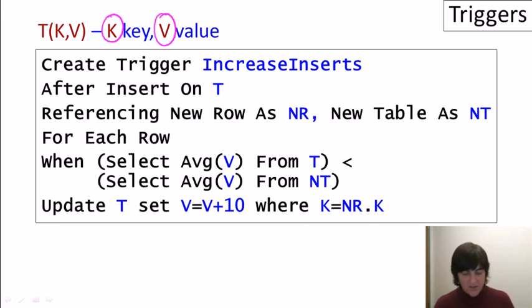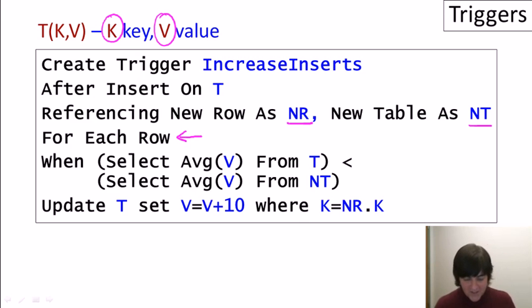And we're going to have a trigger that's going to be activated when we perform insertions on T. Let's suppose that we perform a large number of insertions, or at least a few insertions, and it's going to be a row-level trigger. So we're going to execute the trigger once for each row that's inserted. As a reminder, when we have a row-level trigger, we can refer both to the specific tuple that's being processed for one activation of the trigger, and we can also refer to the entire set of changes that were made by the modification command that caused the trigger to be activated. So in this trigger, we're going to use NR to refer to the current inserted row that we're processing, and NT to refer to the entire set of inserted rows.